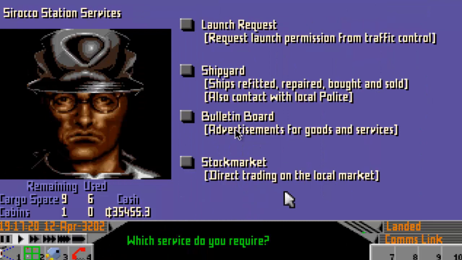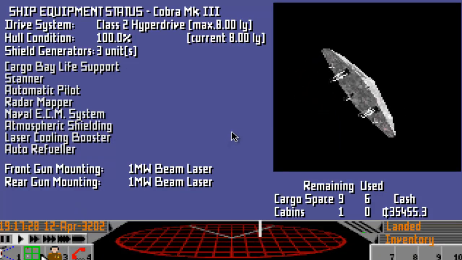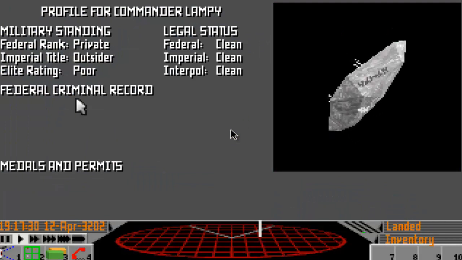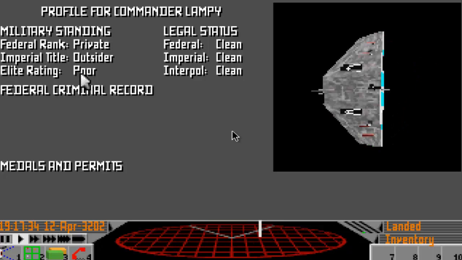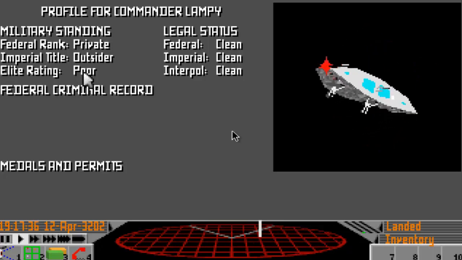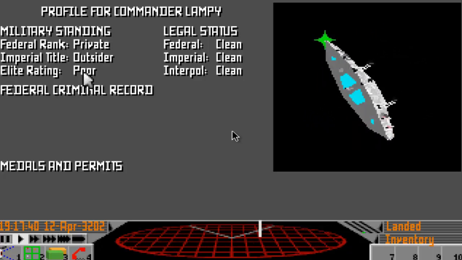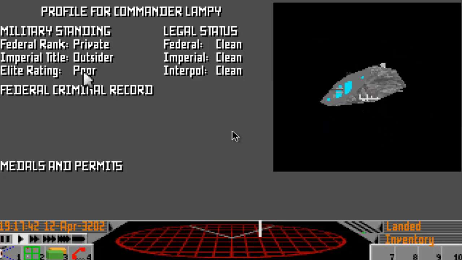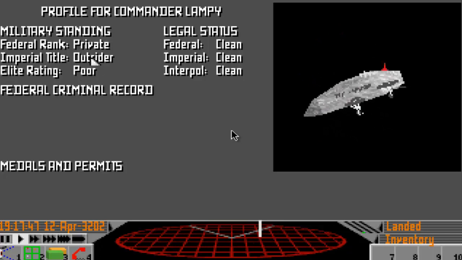So, there we go, gentlefolk. Another military mission completed. Let's just check to see if we got promoted. Oh, I don't think we did, to be fair. Federal rank, no. Elite rating of... Hey, look, our elite rating has gone up. It's gone up from mostly harmless to poor. That's because we're shooting a few people down now, and people are dying. I can do with the dying.